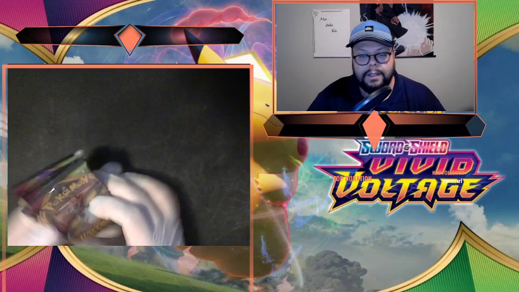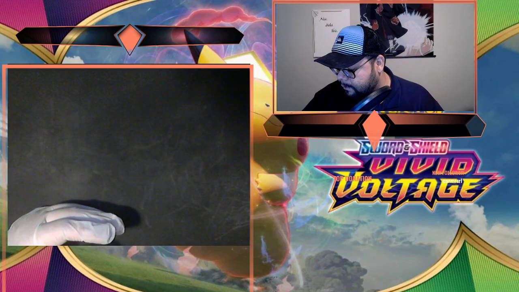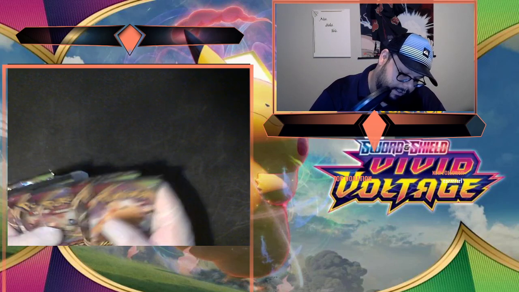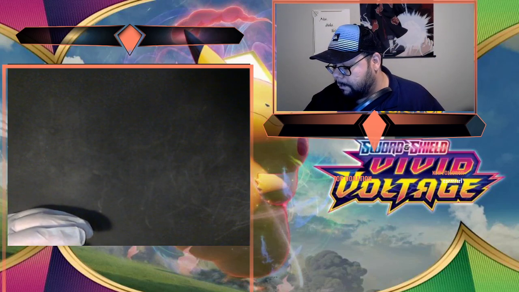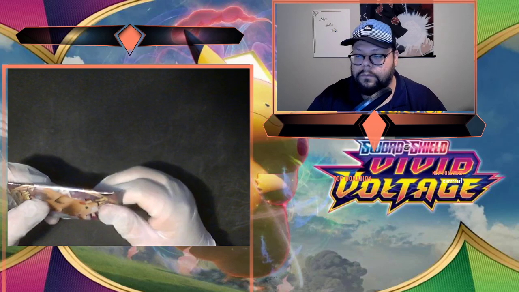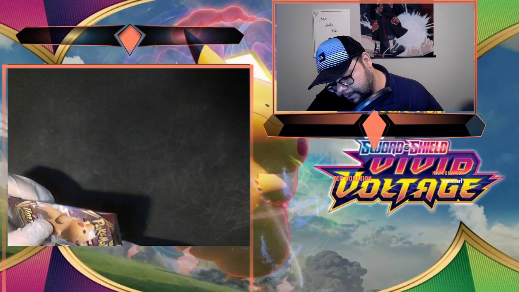Quick check to see how many we have left. We have 1, 2, 3, 4, 5, 6, 7, 8, 9, 10, 11, 12. 13. Alright, so we're pretty even on getting them from each side. With this Pikachu pack, we would have had just 6 and 6 on each side.